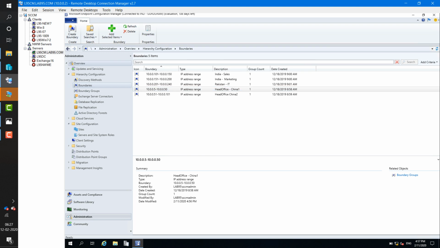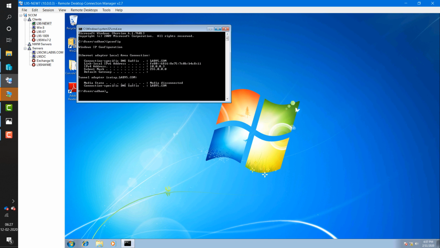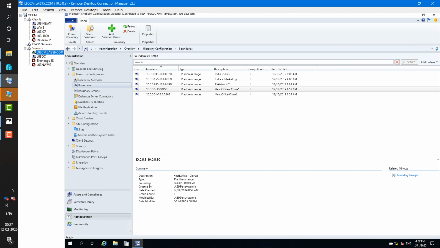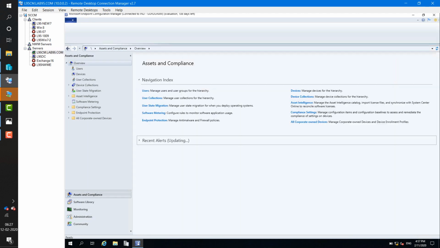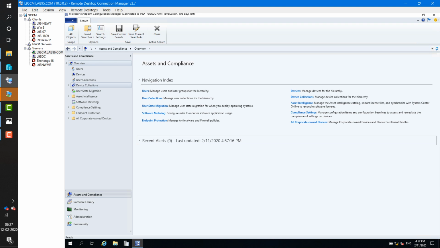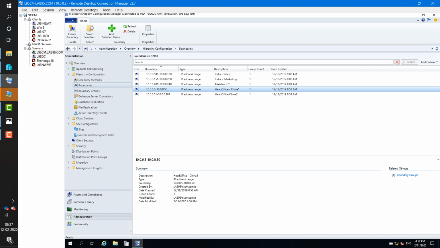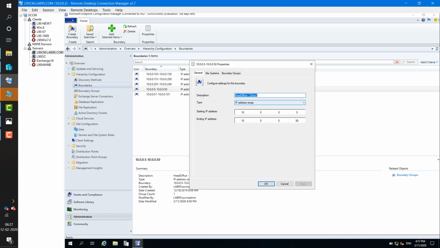And one more thing. So first of all, let's try to install SCCM Client Agent in this machine. Or do one thing, don't exclude both machines, just exclude one machine. I'm sorry, I'm reverting back. So we want to include one machine and exclude the other machine. So let's change 4 to 50.